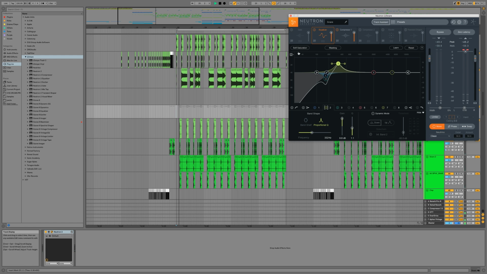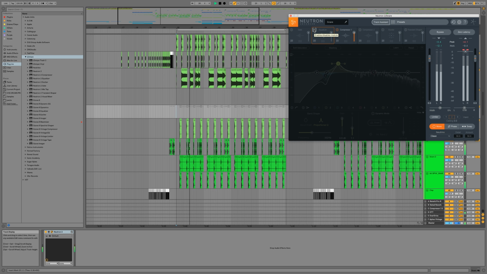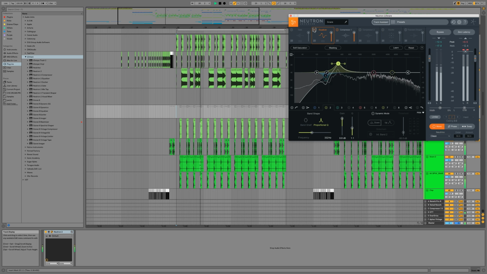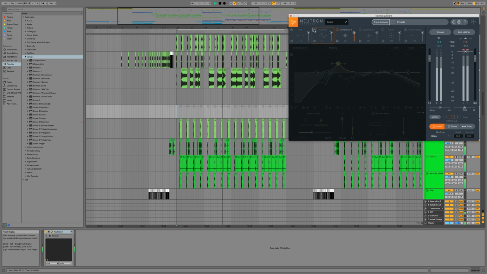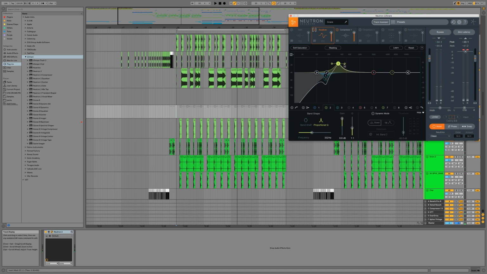You hear that difference? Kind of sticks out just a little bit more. And we could probably dial it back just a little bit, but this is a really great tool for if your snares are sounding really thin, you can add a lot of body and character to them just by doing that one simple little trick. It's awesome. I do this quite frequently in my mixes and my tracks.